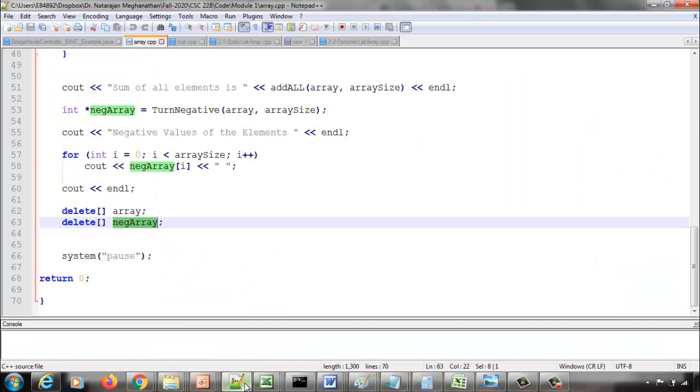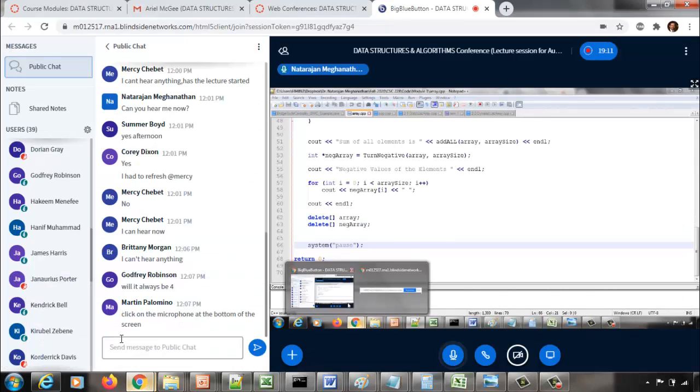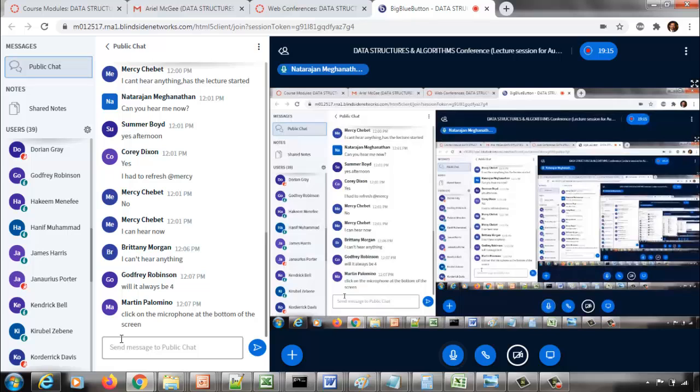Okay, and then if you print anything and want to capture it as a screenshot, you say system pause. So the output will just stay on the screen and you can capture it as a screenshot if you have to submit it as part of a programming project or anything. So that's why I use system pause. Right? Any question on any of this? So this is something that you have to really understand to do the other programming things in this course, how to use arrays.